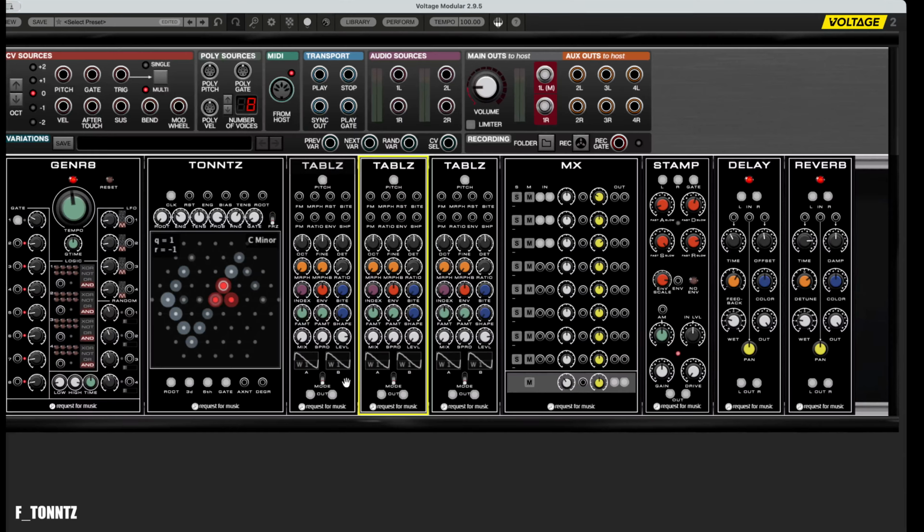So I'll just take the first and the fifth out of this, and let's change the sounds, because obviously you can play with the separate oscillators for that.